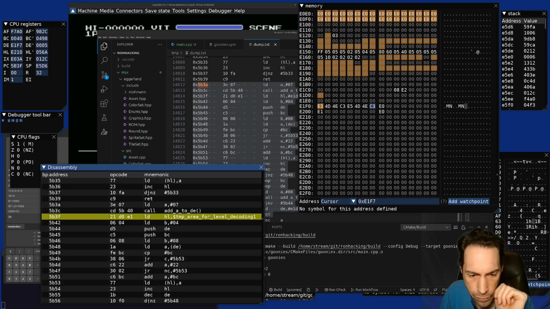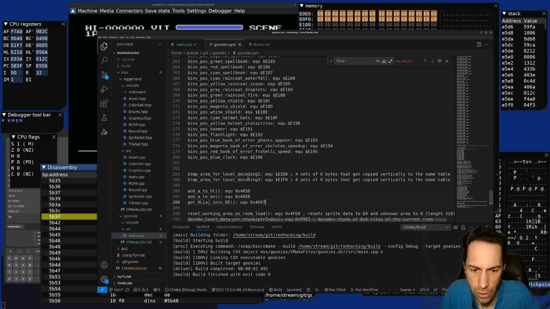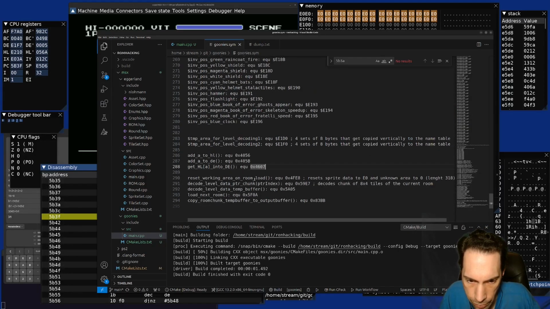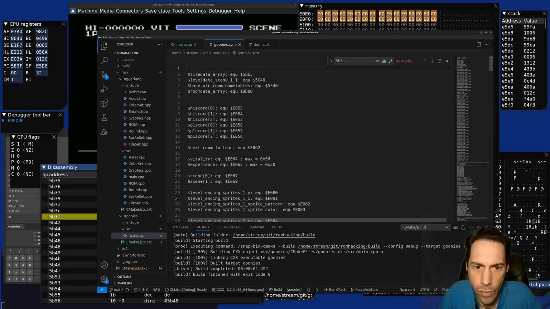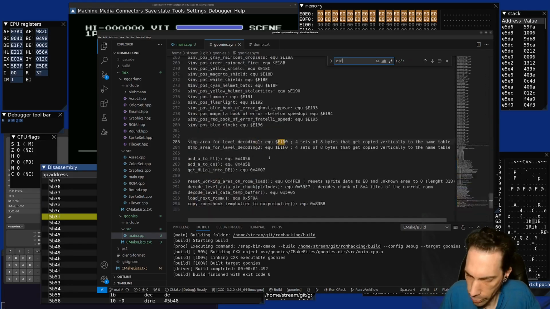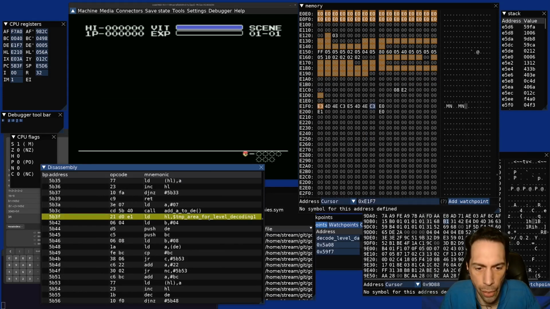Okay. Wait, did I name them incorrectly? I think I named them incorrectly here. D0 is 1. Wait, D0 is 1 and 2. Oh yeah, I thought it was 0 and 1.